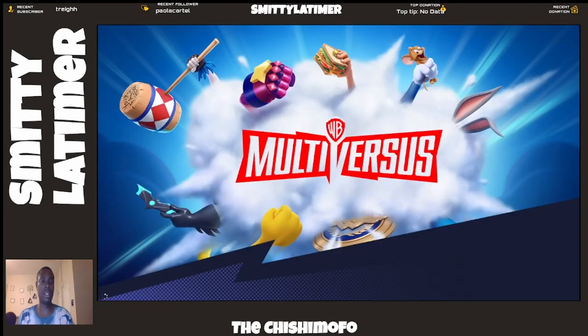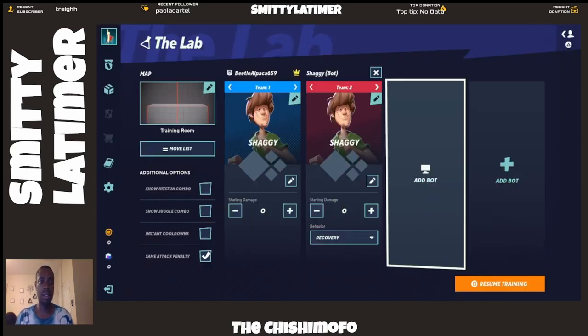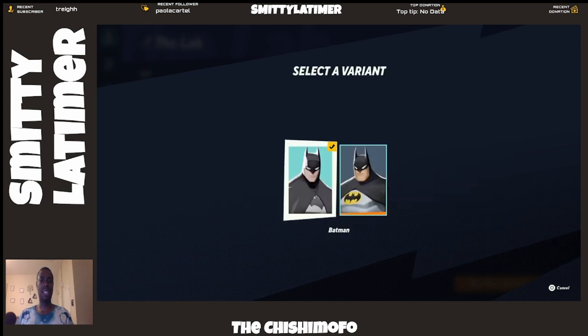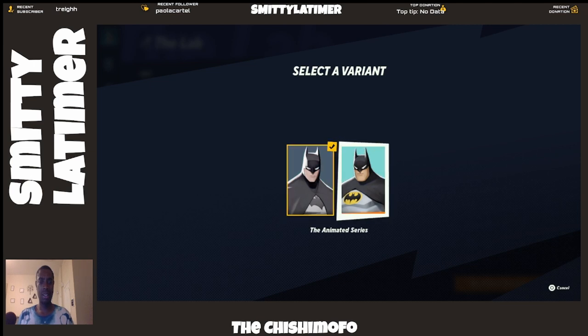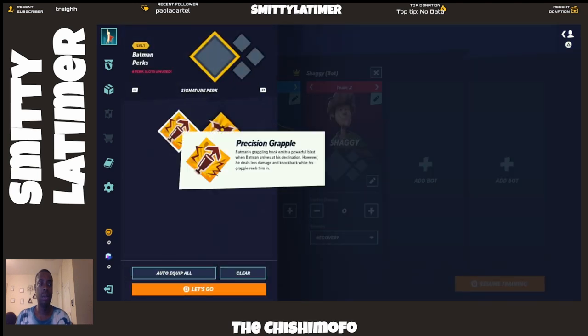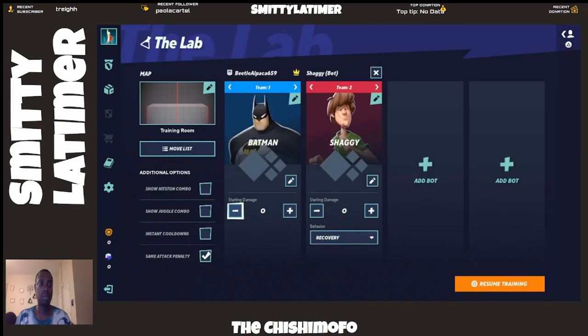And so now, if we go to the lab, they're using the gamer jargon. What we are going to do is change characters to the Bat. Oh, animated series. Oh, I don't know about this. This is a tough one. Oh, you know what? We gotta go animated series. Right. Perks. Okay. Moveless.